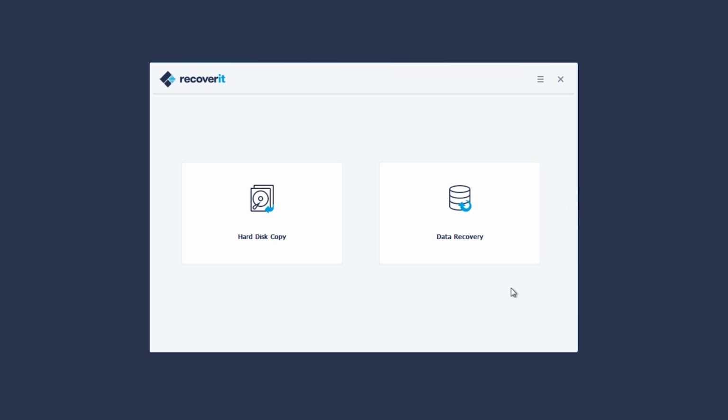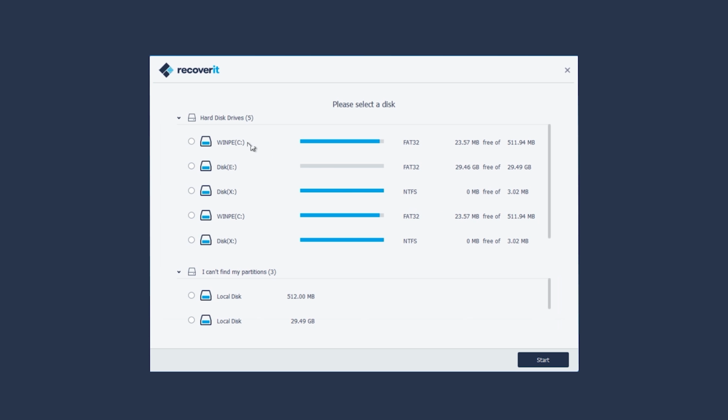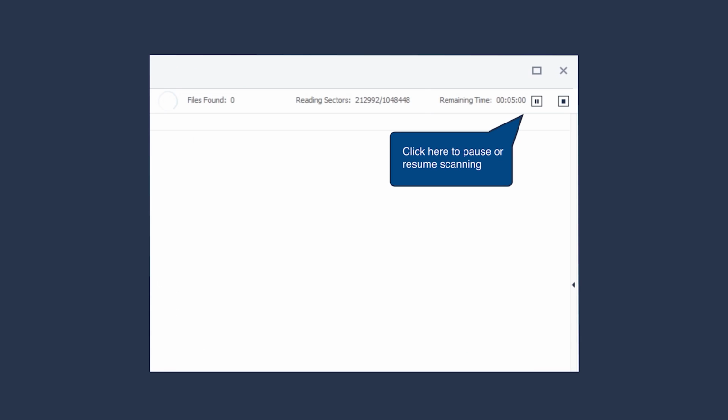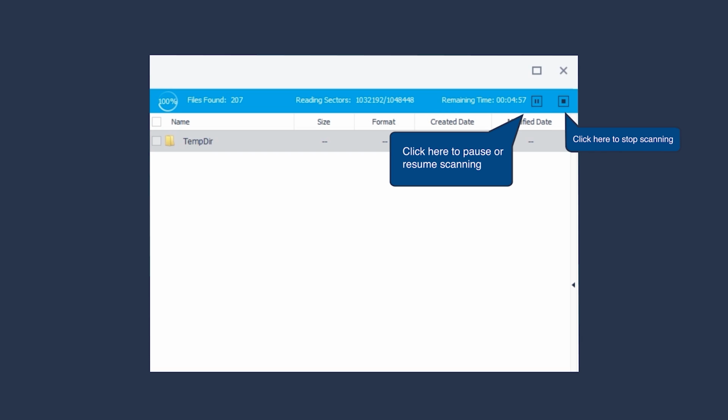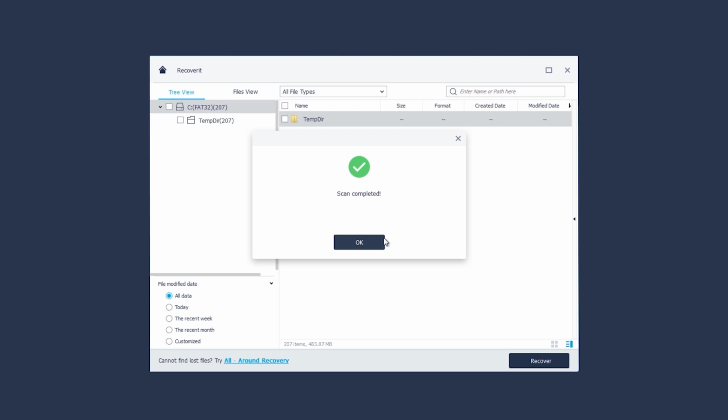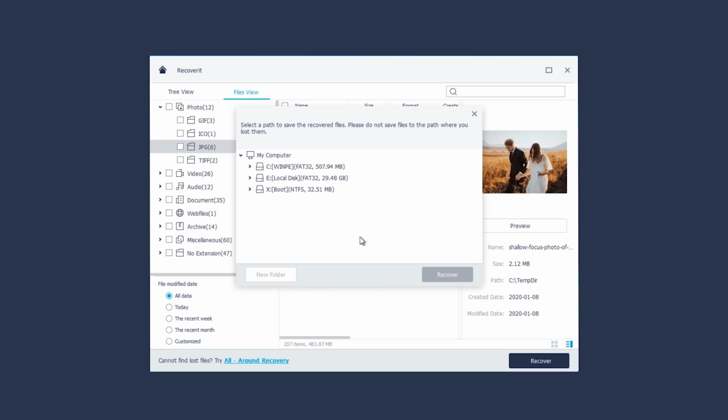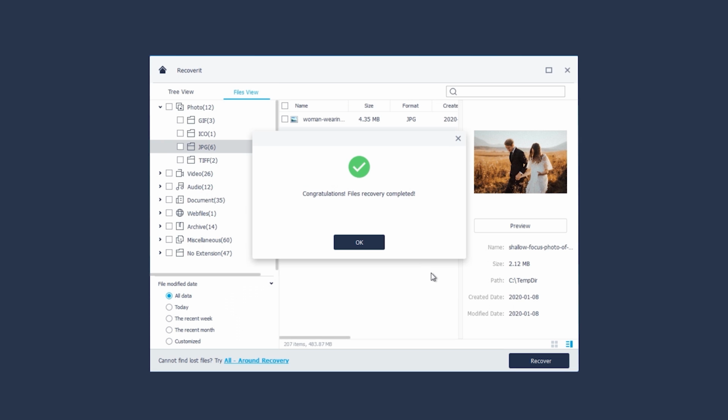which is pretty simple. You can choose the hard drive and you can select hard data copy or data recovery as you need it. You can do that assuming that your current hardware is fine and all the files are readable. If you choose data recovery, then you have to select the disk from where the recovery is needed. It's gonna scan the drive, and once done, you can preview the data and recover.